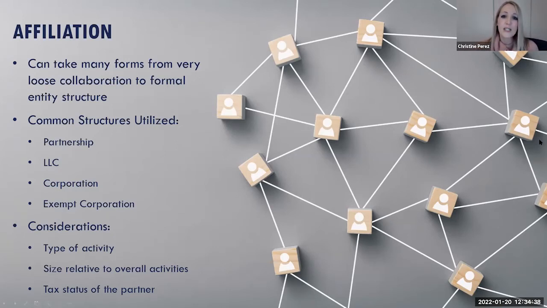And some of those considerations are, when we look at the type of activity, will the activity be exempt or not? If it's not, there's no real need to consider how much UBI will flow through. But if we've got two tax exempt partners, do we have some UBI considerations that we need to look at? Do we want to avoid a corporate structure that would be subject to the income tax, or do we need to look at a partnership or apply for an exemption for the nonprofit? These are all different factors that we're going to consider. We're going to look at size in relation to the overall activities.